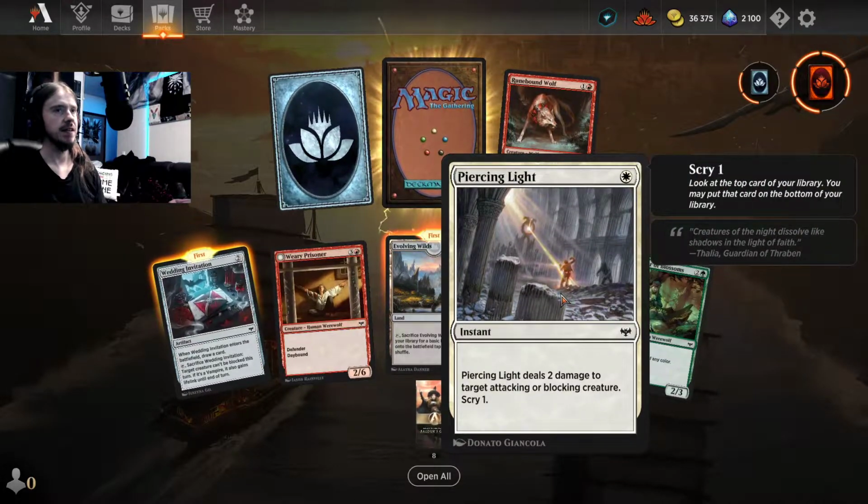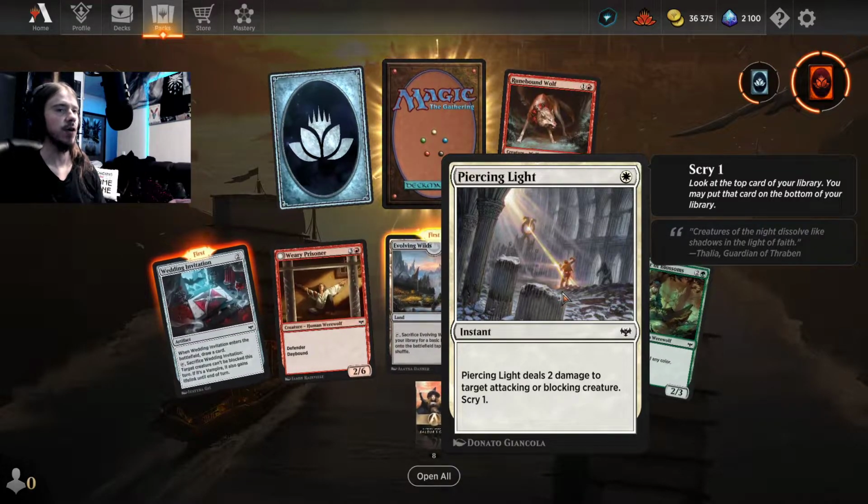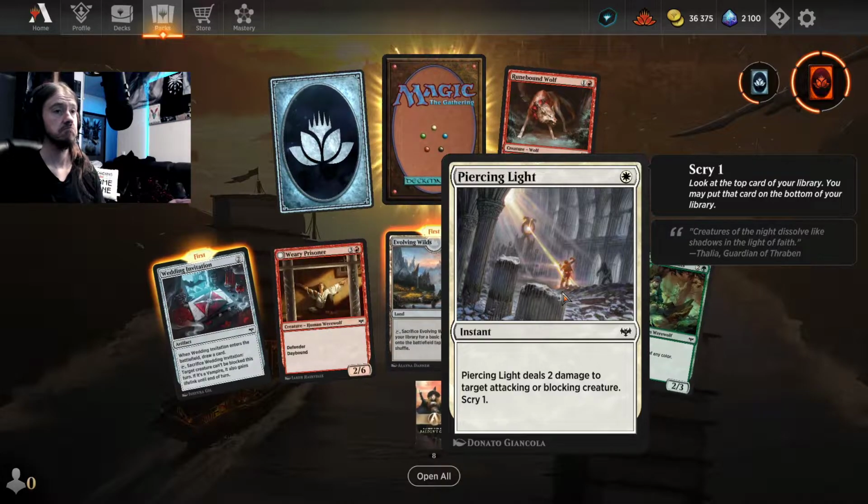White, Piercing Light, 1 mana, instant. Piercing Light deals 2 damage to target attacking or blocking creature, scry 1. Alright.